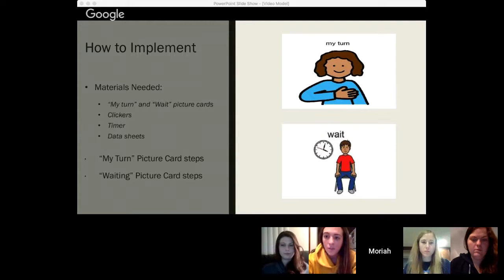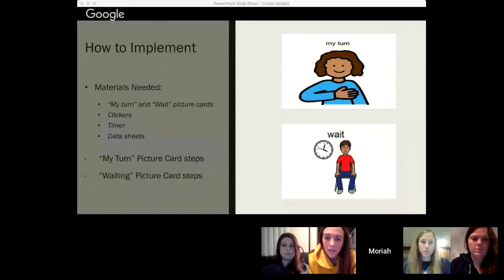Let the child play with the toy for 3 seconds, then say My Turn, having the child hand it back to the adult. Wait 3 to 4 seconds, seeing if the child will spontaneously use the picture card. If not, hand-over-hand prompt the child to hand the adult the My Turn card. You will then repeat the following steps until the child independently hands the picture card to the adult 4 out of 5 trials. Then you will move on to the child spontaneously handing the My Turn card to a peer around them.